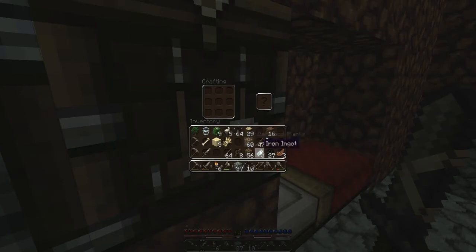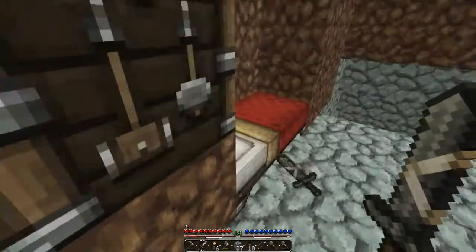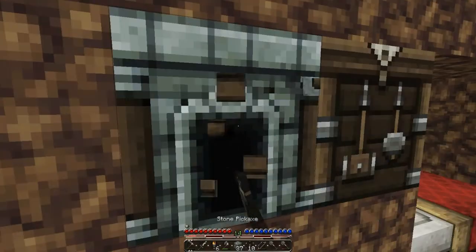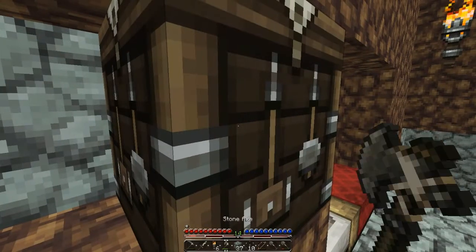Let's just make a sword and another thing. 1, 2. Do I want to make one of those weighted pressure plates? No, I do not. Yep. I'm gonna take this furnace with me, as well as the crafting table.